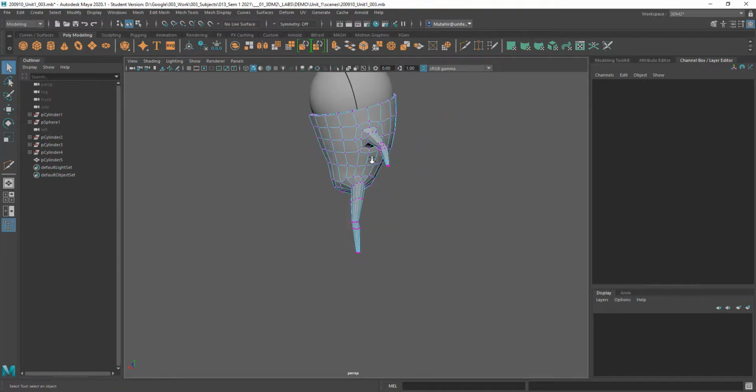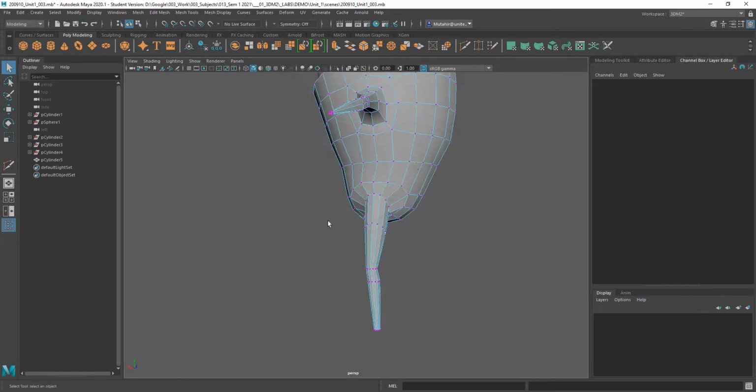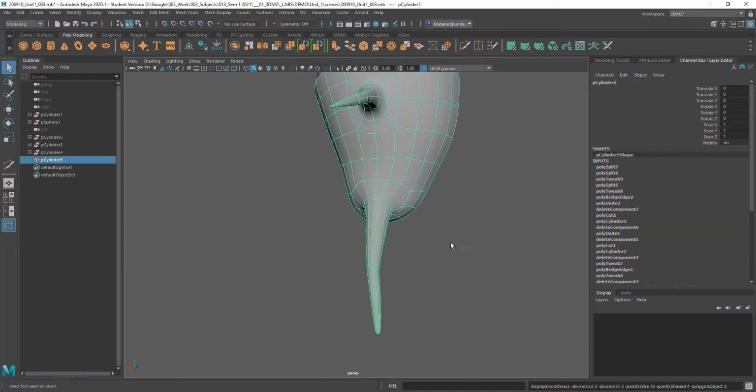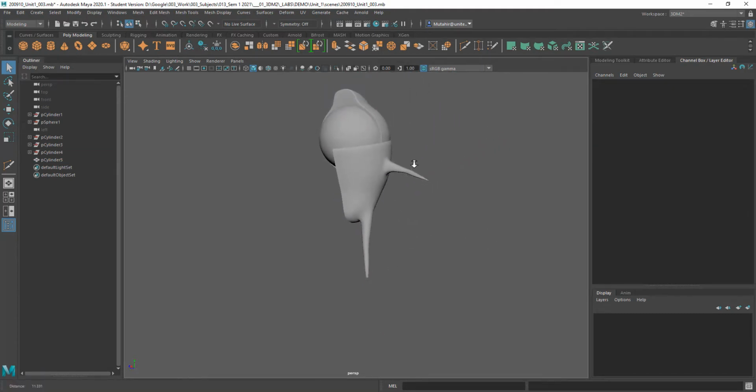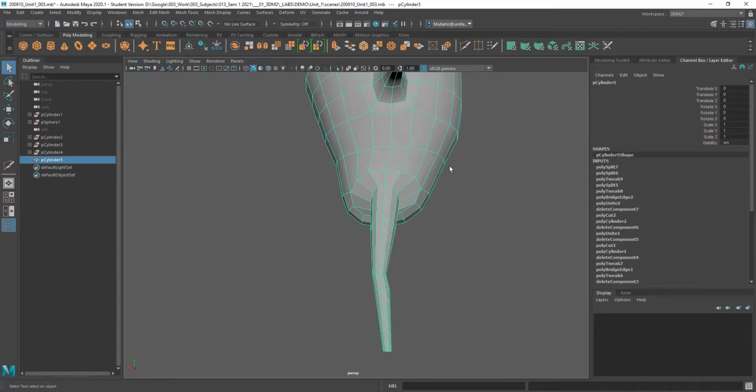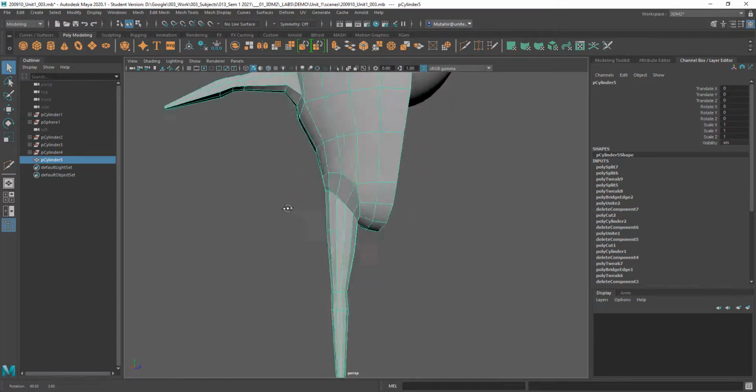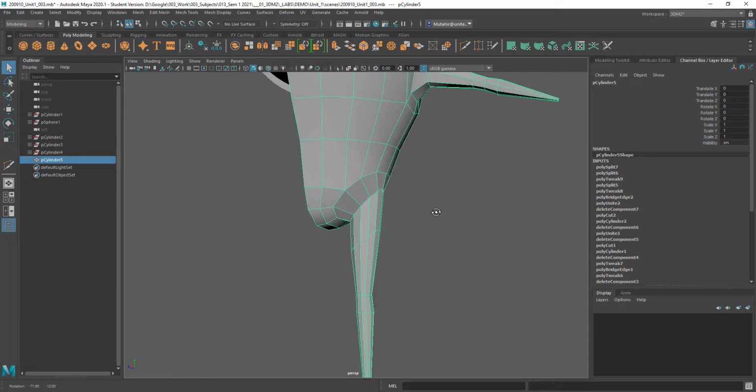Alright, kind of looks like a leg there. Alright, let's see what we get, the result we have. Press 3, and we've got something going on so far.